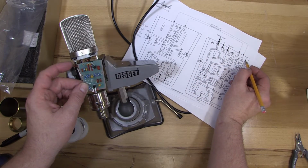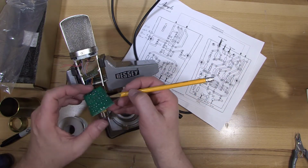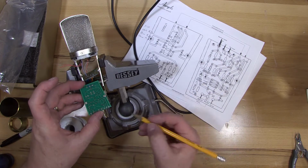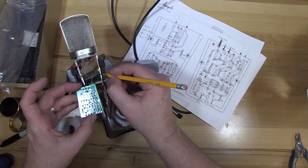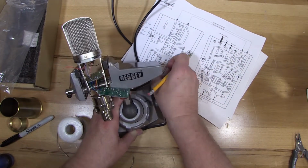And so on our actual printed circuit board, we've got this additional P connection here, an additional hole that goes to this connection all the way around, which is ground. And one of the ways to know that is that it connects to these metal screw points, which will connect to the chassis, and that's going to be ground. So that's not listed here, but it's important to catch on.